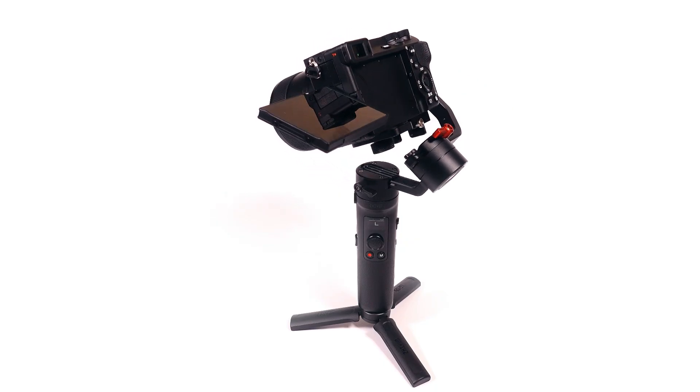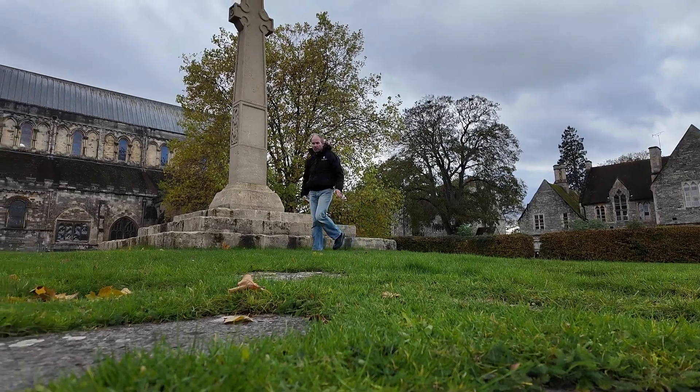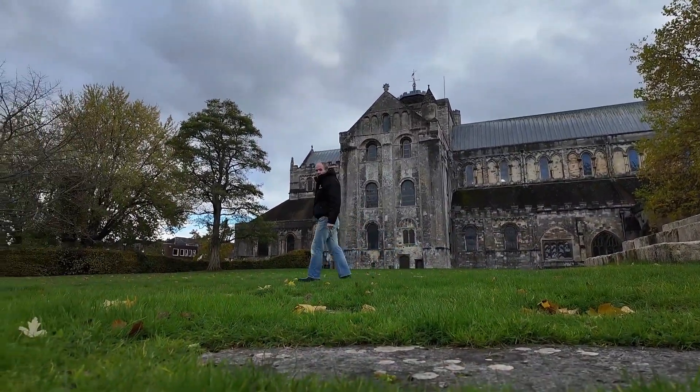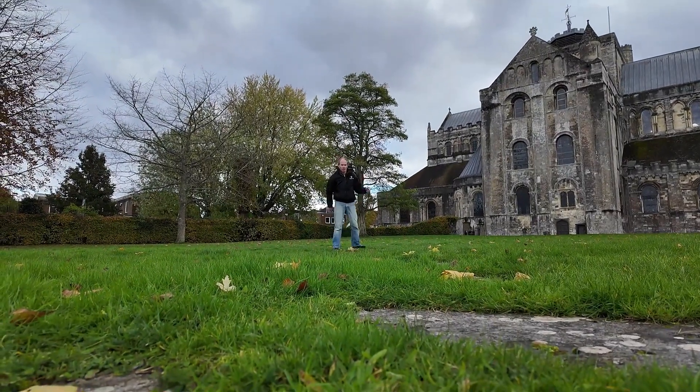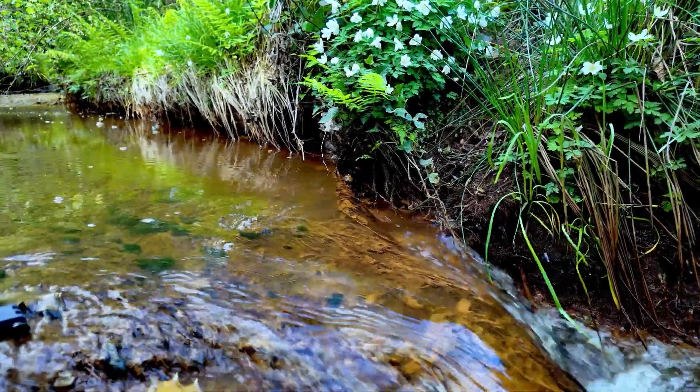In addition to the main purpose of keeping the camera steady and producing smooth footage, gimbals have a few more tricks up their sleeve — and these depend on the model of the gimbal. Most have an accompanying app which allows controlling of the gimbal from a distance; for example, you could set the gimbal up on a tripod and then control the movement from some distance away. Some offer a subject tracking feature — for example, the Osmo Pocket 2, the Pocket 3, and the Fuertech Pocket 3, as well as the other mobile gimbals — all can track a person moving in front of the camera and automatically move the gimbal to keep the person in frame. Most also have object tracking as well as face tracking. Other features include setting movement waypoints, so the gimbal will move in one direction and then point to another direction — excellent for motion lapses and time lapses, which are pretty much impossible to do handheld.